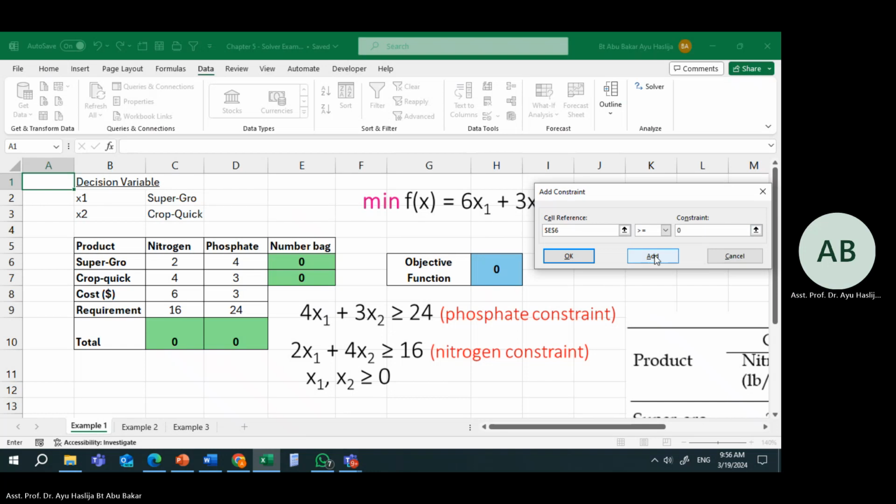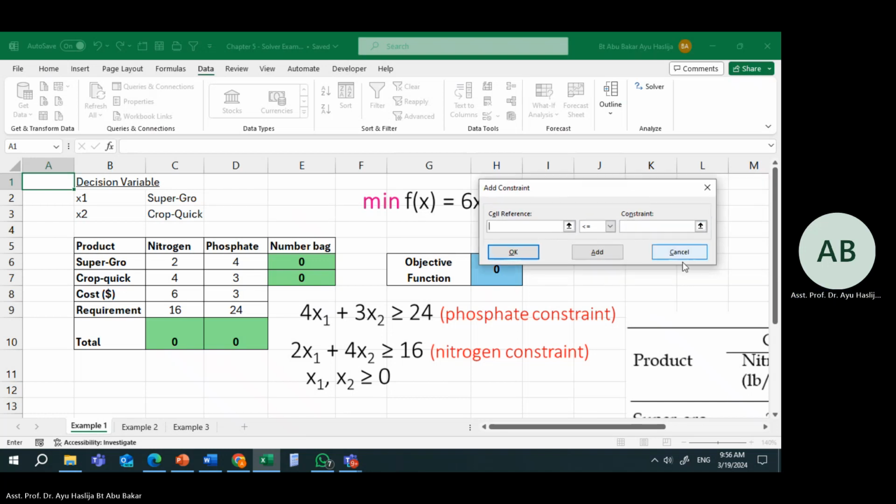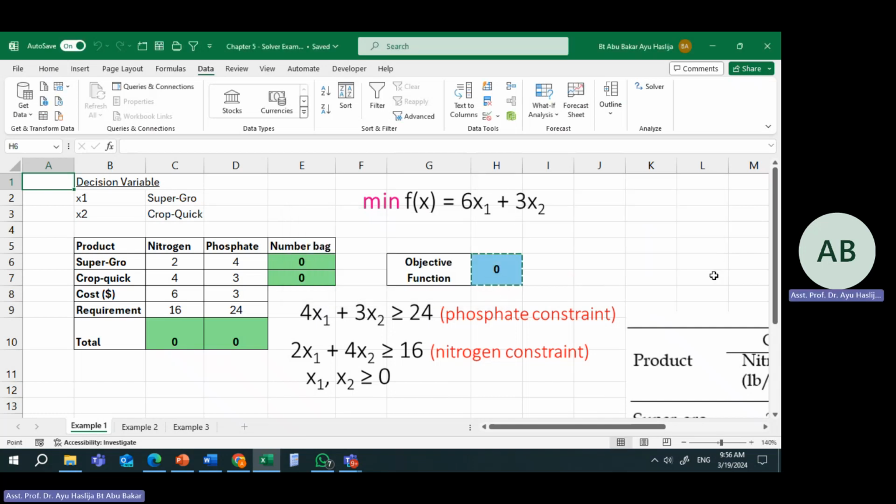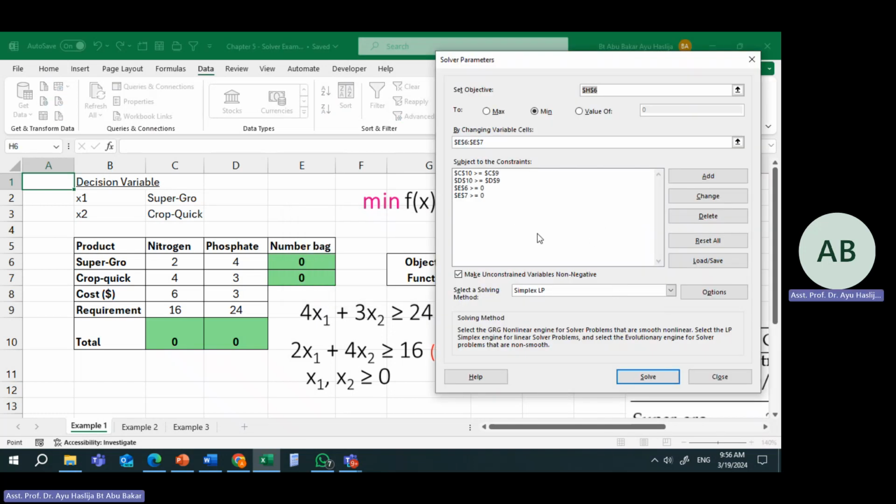Okay, add. Then X2 again must be larger than 0. Okay, then go back to this. We now have 4 constraints added.